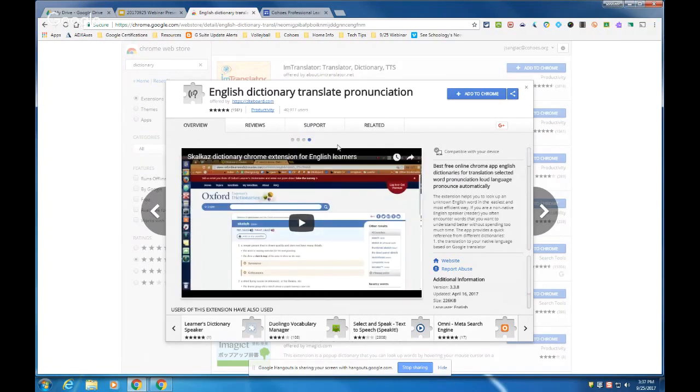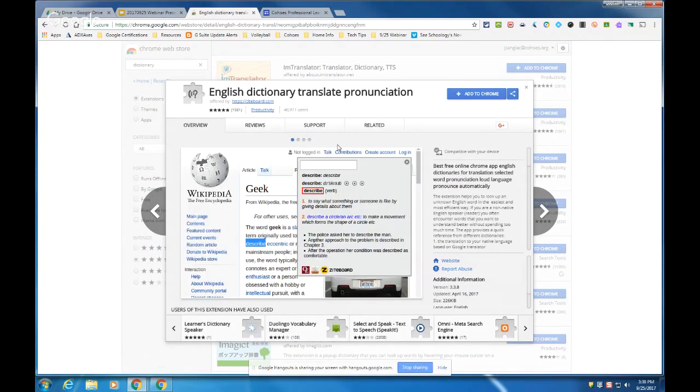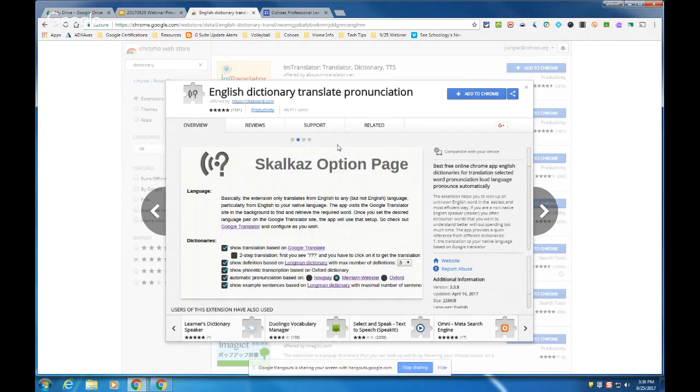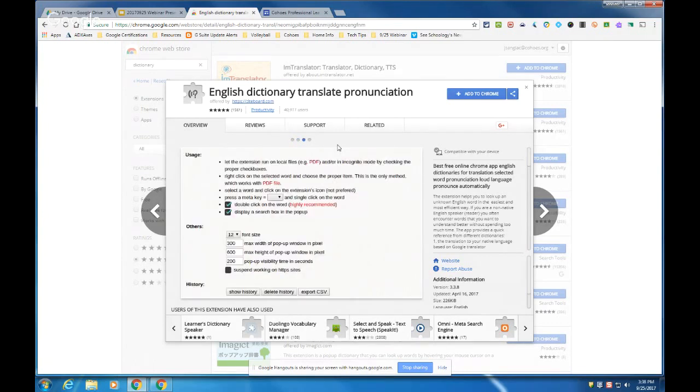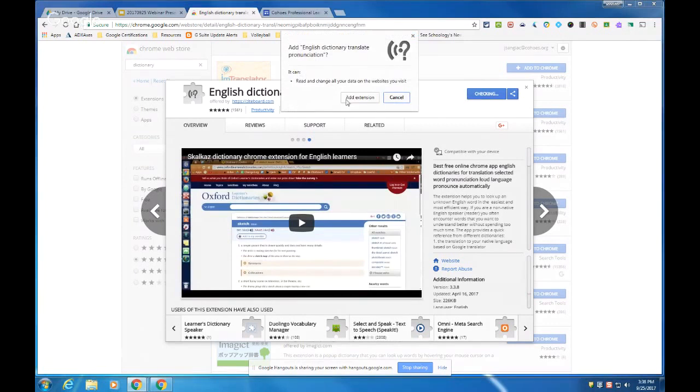And the reason why you want to make sure you're logged into the Chrome browser is that when you install that extension, it's going to install on your Chrome account. So no matter what device that you're on or where you're accessing that extension, you're going to be able to get that. I don't have to just use this device to use it. Any device I'm on, as long as I'm logged into my Chrome, I can access my extension. So I'm going to go ahead and add that to Chrome. I need to enable it.